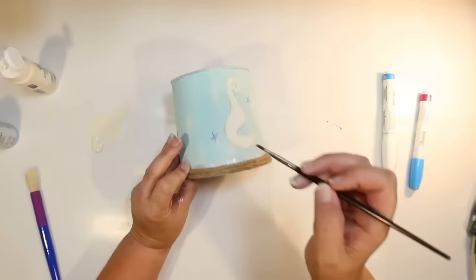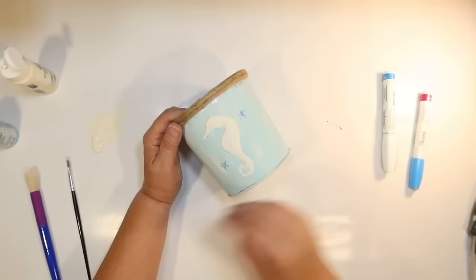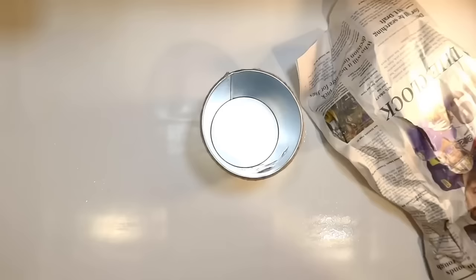And again, there's not a real defined edge on this, so you're kind of at liberty. I'm just trying to get it painted the best that I can. Looks good. Time to fill it up.